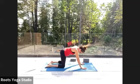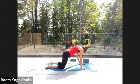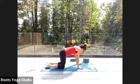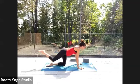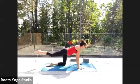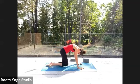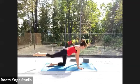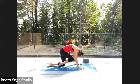We'll pause back in center with the hands underneath the shoulders now. The knees under hips. We inhale to extend right leg back and look ahead. We exhale, bringing knee to nose, round the spine. Extend back as you look forward, breathe in. Breathe out, knee to nose or forehead to go deeper.